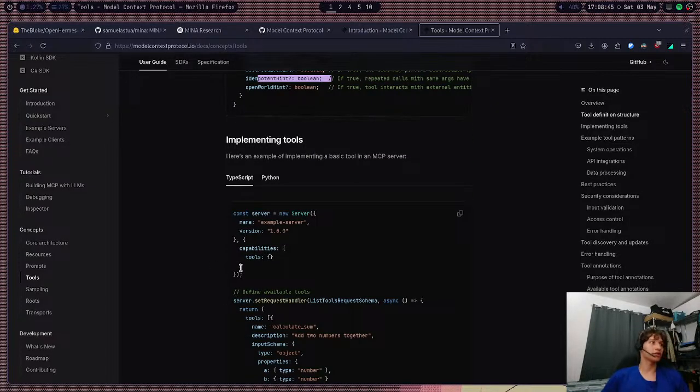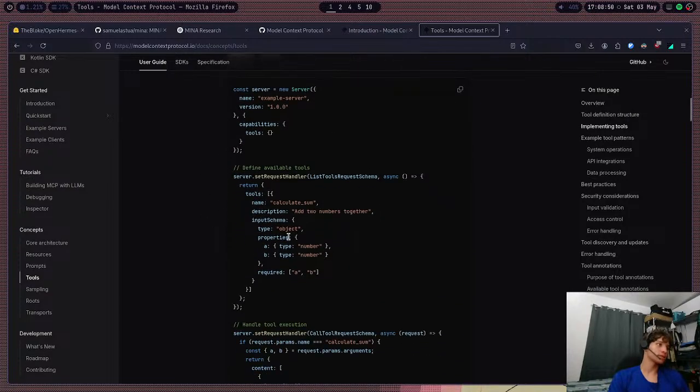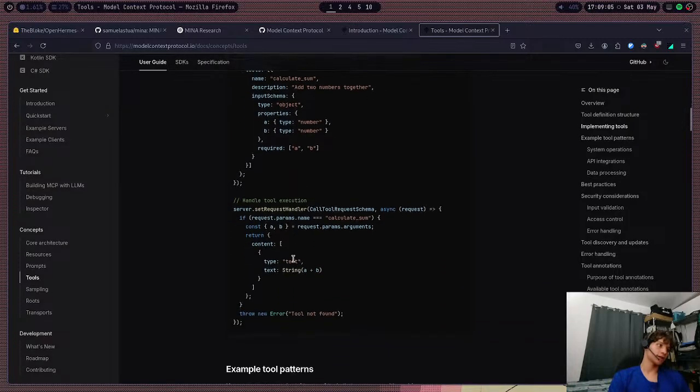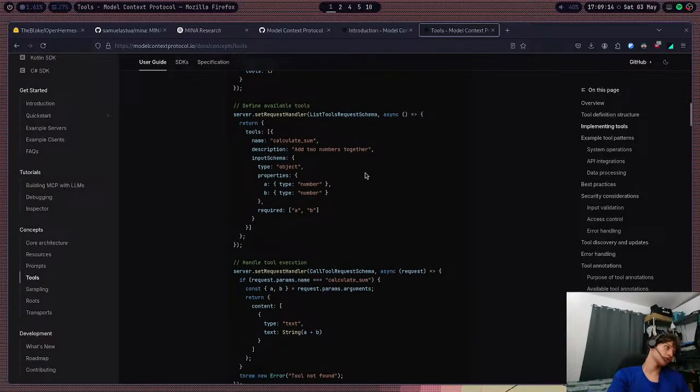Implementing tools. Here's an example of implementing a basic tool in an MCP server. Okay, so define available tools. For the list tools request, you return this: calculate sum, add two numbers together, and for the input you get A and B. And as with defining prompt templates, you only define the schema itself there, but on the request handler for the list you define the tools, and on the request handler for the tool call action, or method or function call, you define the actual implementation.